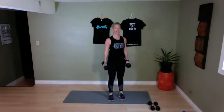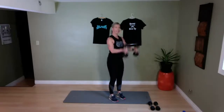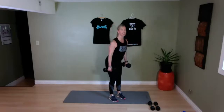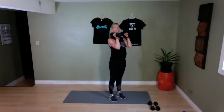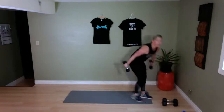And reset. Right, so it takes a little bit of thinking. Squat and reset. Hinge it. All your weight in your hips. Squat. And reset. Time. Right back to burpees with the tricep push-up.